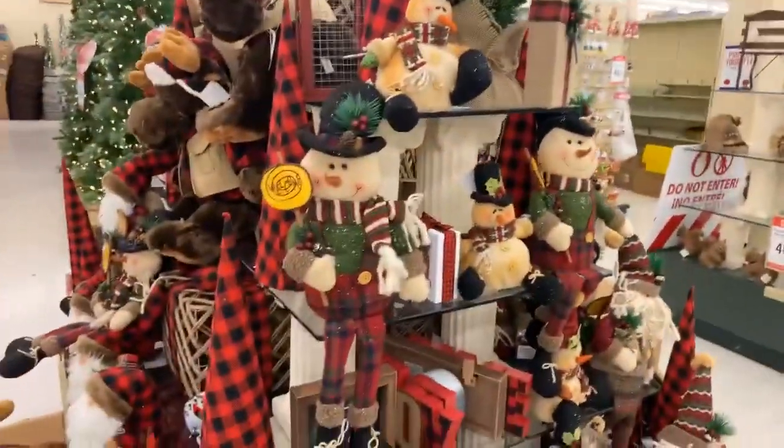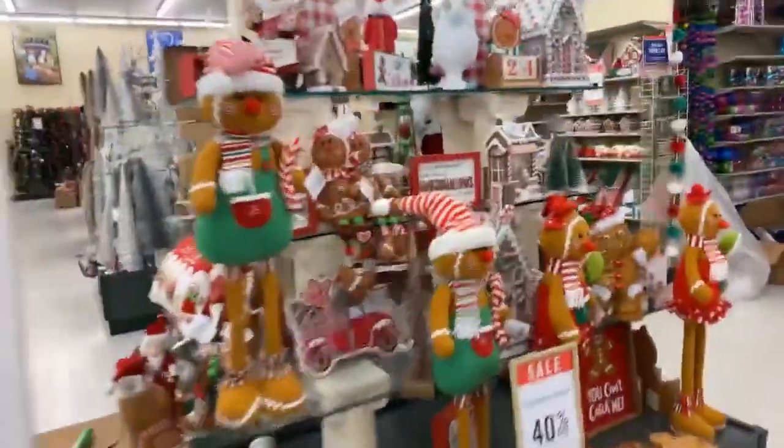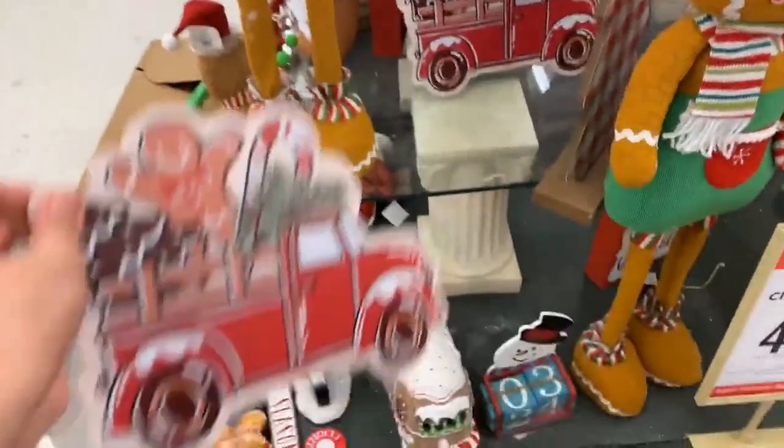Lots of Christmas ornaments. Those are the ones that don't shatter or something. Buffalo check trees. You could easily recreate those with just a cone and some fabric. Purell station. Gingerbread. They usually always have the gingerbread, but I don't remember seeing this little red truck on like a press board.